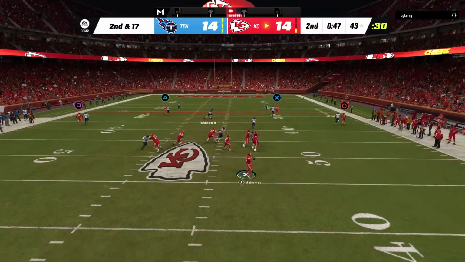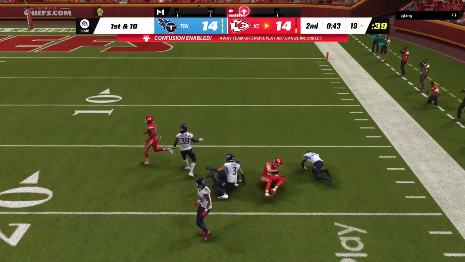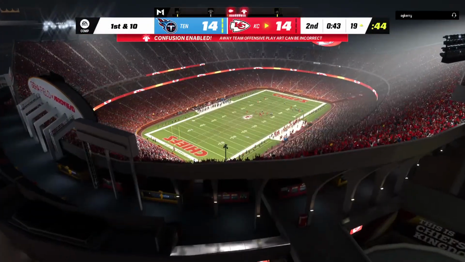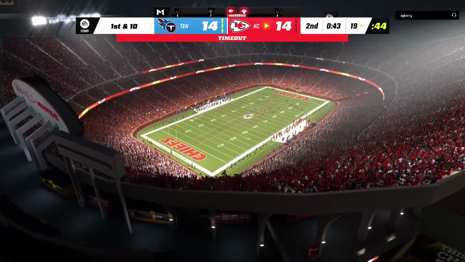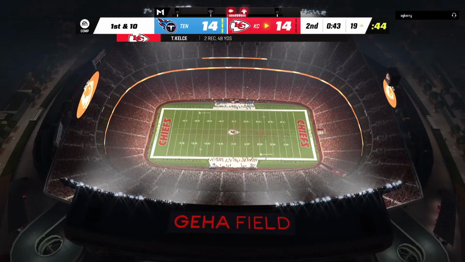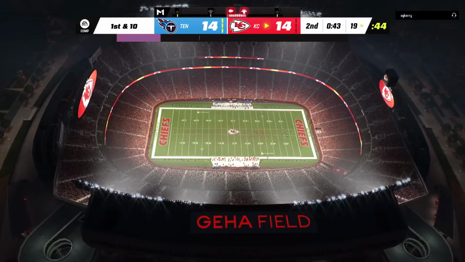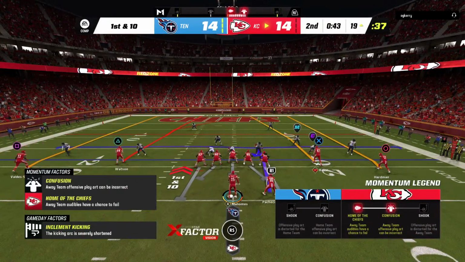Another try after the first down sack. Mahomes. And they'll wind up getting this one all the way down inside the 20. The Chiefs quickly now going to use the last of their timeouts as they'll stop it with just over 40 seconds to go in the first half. So here's a first and 10 now down inside the 20.